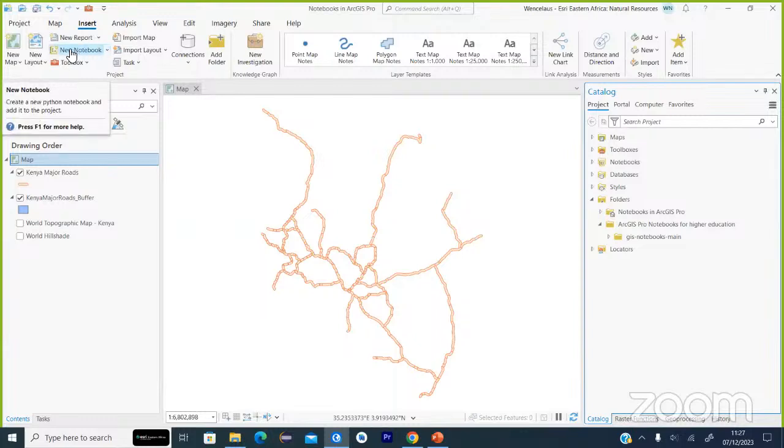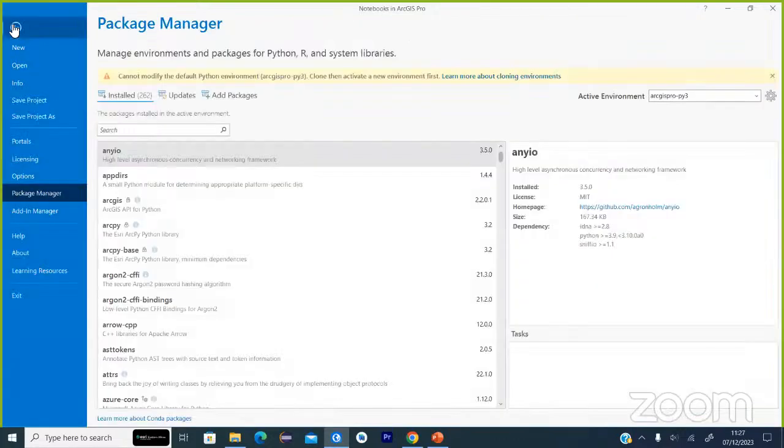So you can actually click new notebook, or you can add a notebook. Before we create a new notebook, one thing in ArcGIS Pro that I just want to show is if you click on project right here, a lot of options open up. And if you come to the package manager, then you get a lot of the packages available for you. And one of them we talked about, we have the ArcPy. This is the Esri ArcPy Python library available to you.